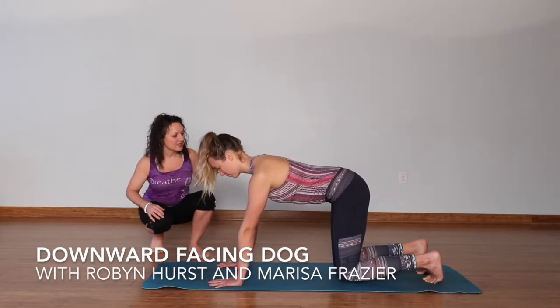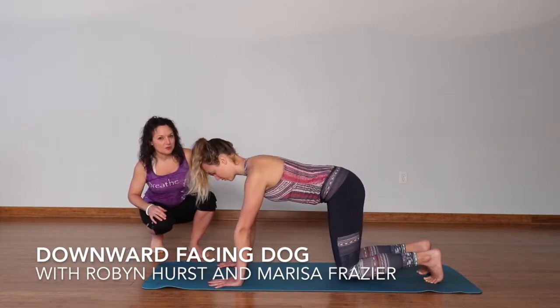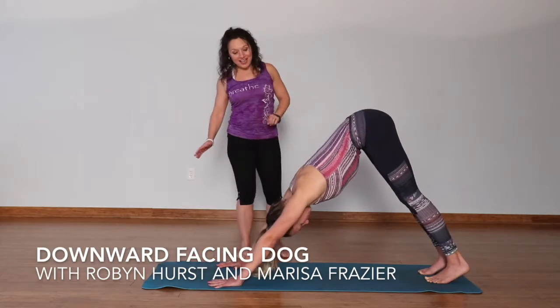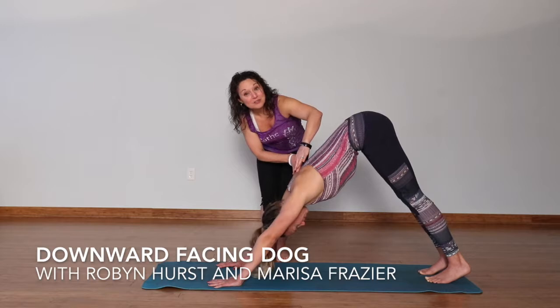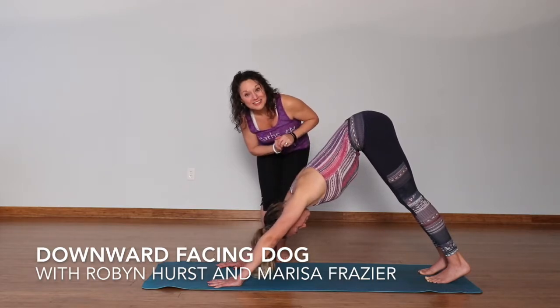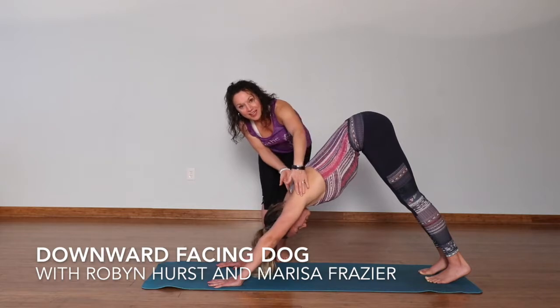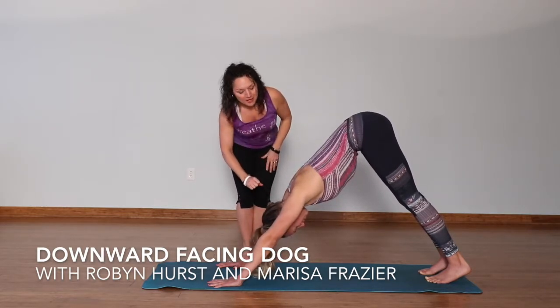I'm going to have Marisa, with her toes already tucked, lift up her knees and begin to shift her body weight backwards towards her downward dog. As she shifts back, notice that her shoulders roll back and down. We talked about that in another video about happy shoulders. Feel free to check that out on our YouTube channel. We're going to rotate those back, down, and around. And notice that her head lines up with her upper arms.